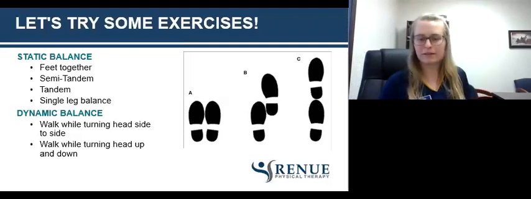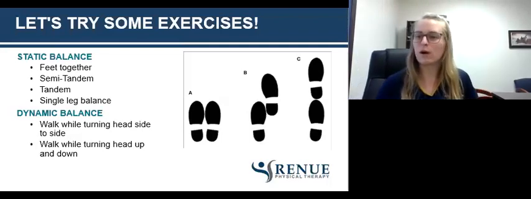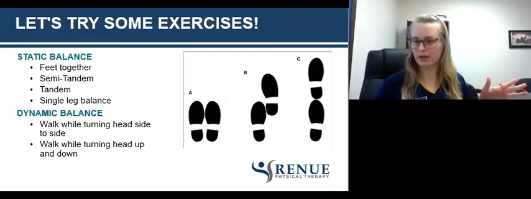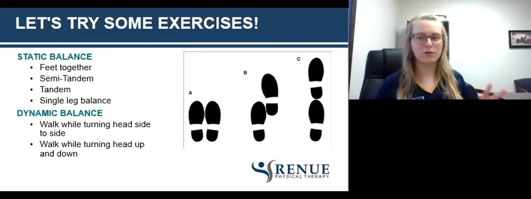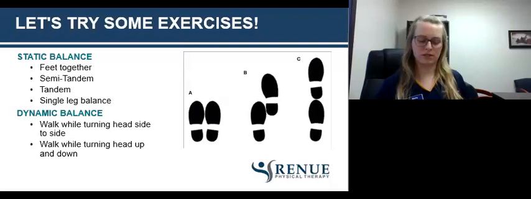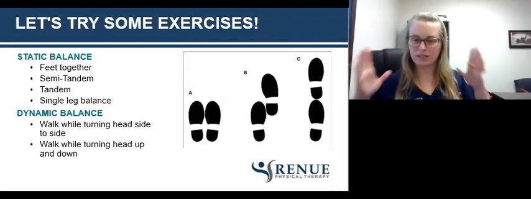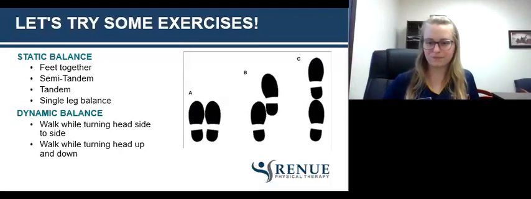With dynamic balance, that is doing different things while you're walking. You can walk along your couch or down a hallway in your home, and then you'll do things while you're walking, like turn your head side to side or up and down. Those are good ones to start with, because the head movement challenges your balance since it's not staying in one position.